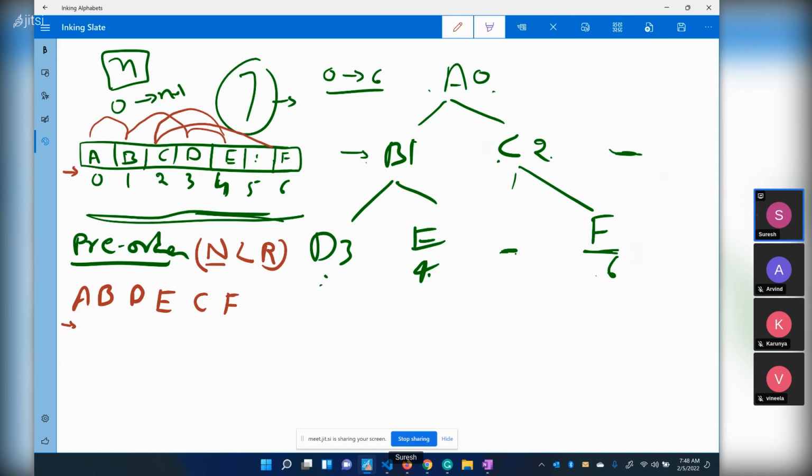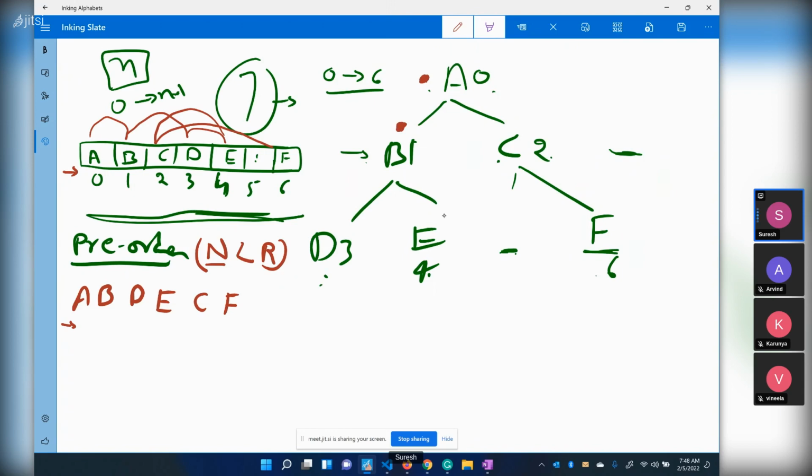Basically, if you are looking at the tree level, we are traversing the root, and then we are finding the left node, and we are going to the left, and we are printing the root again. And before printing C, we don't want to go A, B, C, D, right?